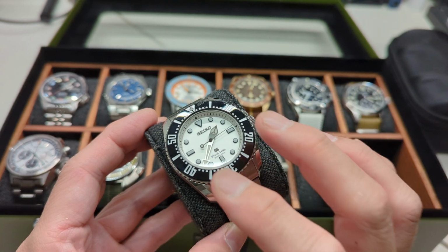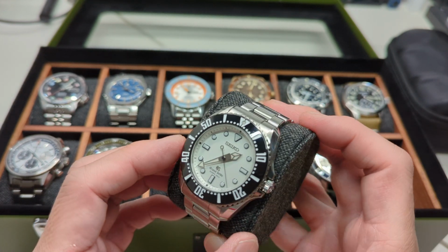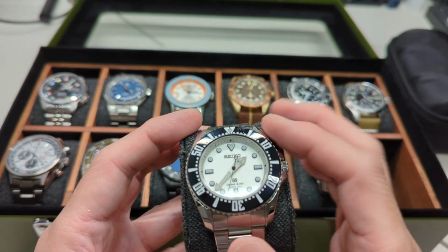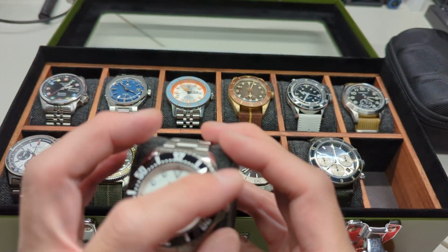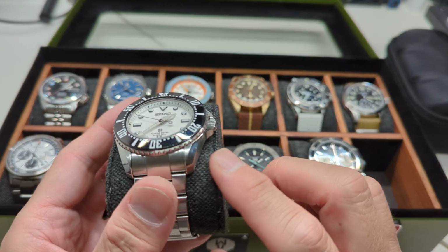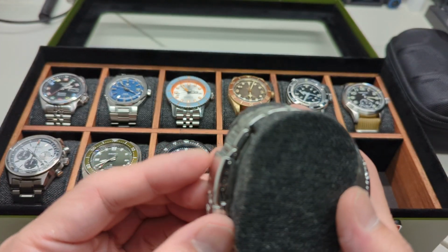And I just always wanted to replace it with something along those general lines: a fairly classic dive watch, with a very classic dive style dial, the general shape, oyster bracelet, rotating bezel. This is fully graduated and no date. But yet the details make it different. This is pretty close to a 43, it's like 42 point something, but I think it wears pretty good still.